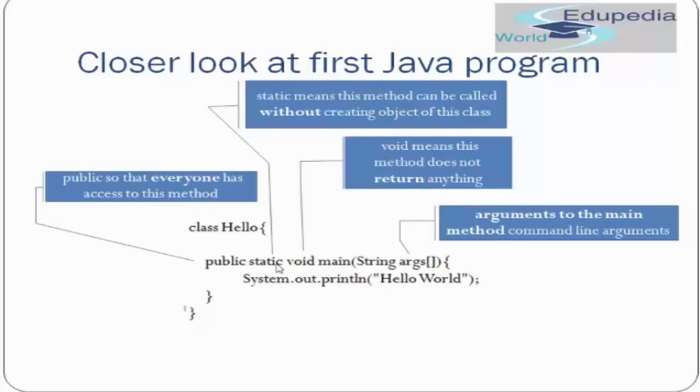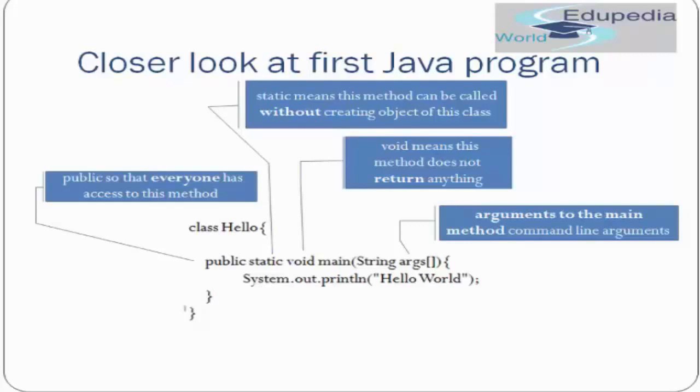Whenever you try to run a program, you need to save your program with the same name as the class name. That class needs to be a public class. If the class is a public class, then you can save your file by that name. In case it's not a public class, then it's also fine, but then your file should not include any other class. A file can have a number of classes, but out of them one class should be public, and that should contain your main method. Or if it has a single class, it's okay to leave it as it is without putting public in front of it.